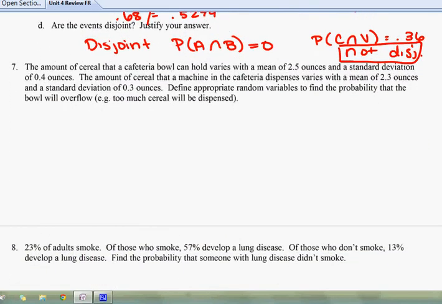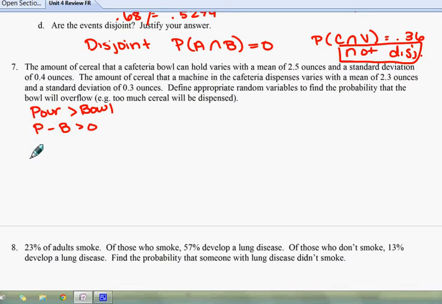Winding down our problems now. Okay, we want to figure out what is the probability that my bowls are going to overflow. In order to do that, you have to define what it means for a bowl to overflow. It will overflow if I pour more than there is room for in the bowl. So if I were to do that as an equation, the pour minus the bowl has to be greater than 0. That's when something overflows.